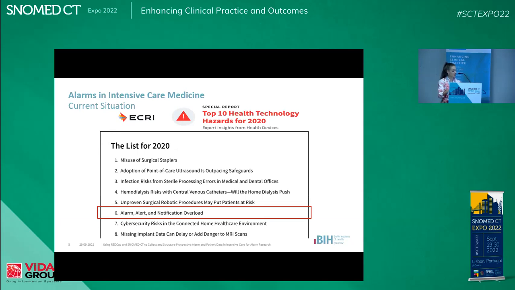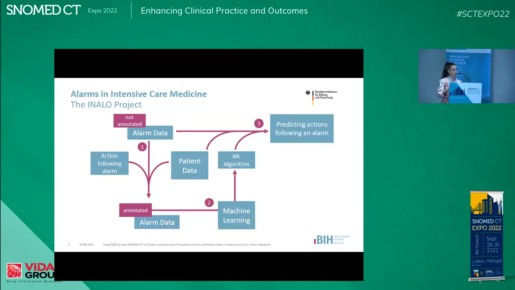Many alarms, and especially false or non-actionable alarms, are also contributing to a phenomenon called alarm fatigue. Alarm fatigue can be described as a desensitization of the personnel to alarms, sometimes even accompanied by a loss of skills towards the correct management of alarms. Alarm fatigue may harm both patients and healthcare personnel in the end.